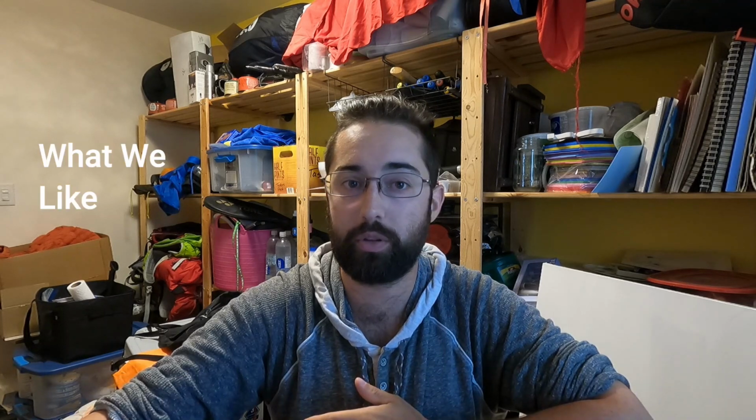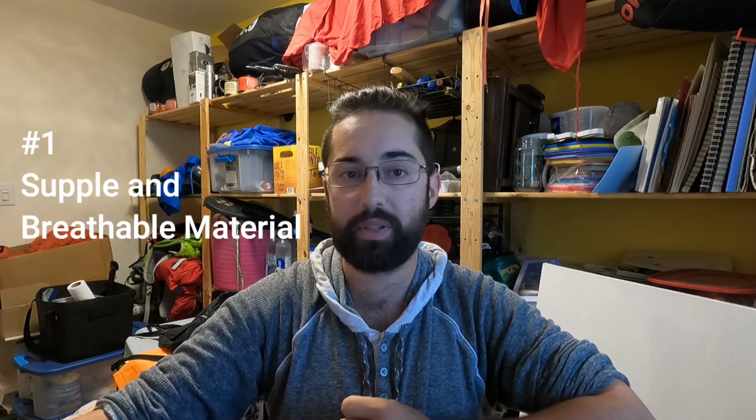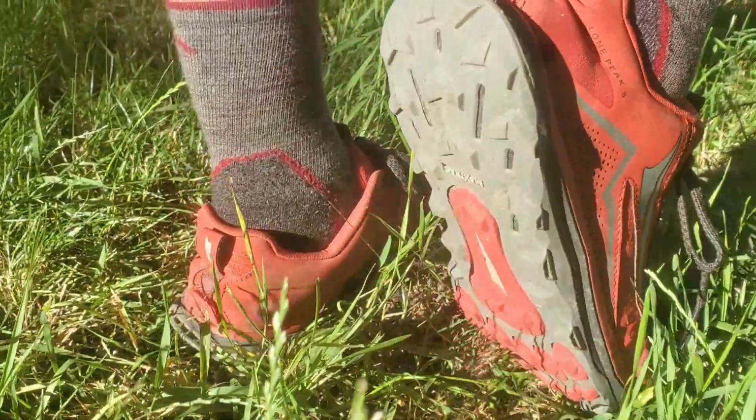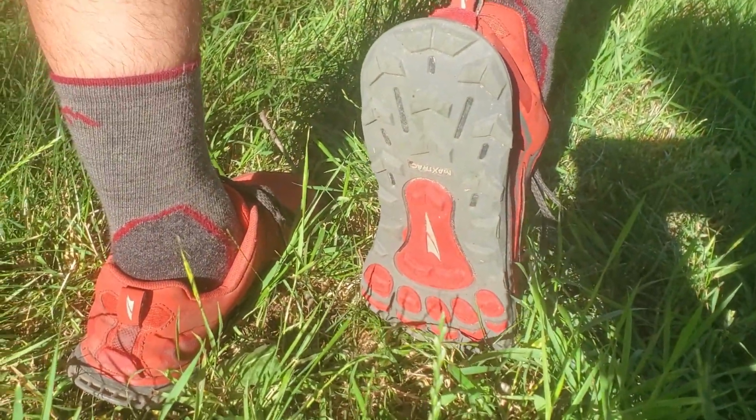So here's what we like about the Lone Peak 5s. They have supple and breathable materials. All of the materials on the inside of the shoe that are touching your feet are fairly soft, fairly pliant, and very supple and conform to your foot very well. And this leads to a couple of really nice things.